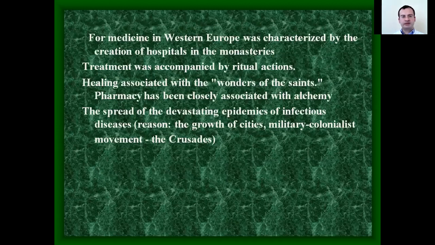Medicine in Western Europe was characterized by the creation of hospitals in the monasteries. Treatment was accompanied by ritual actions. Healing was associated with the wonders of saints. Pharmacy was closely associated with alchemy. The spread of devastating epidemics of infectious disease. Their reasons were the growth of cities, and military colonial movements, the Crusaders.